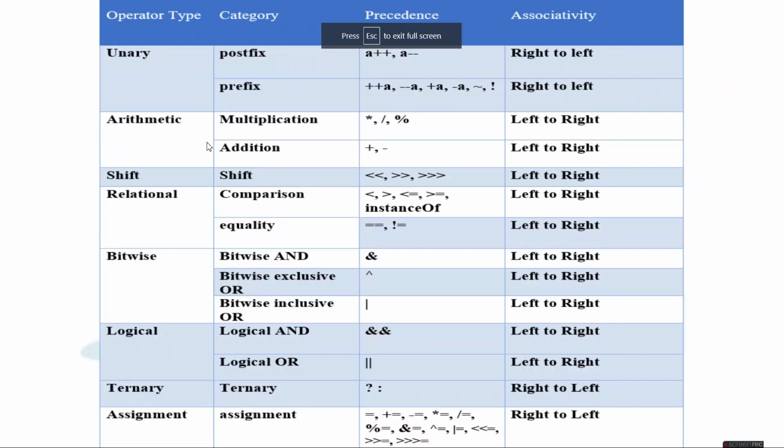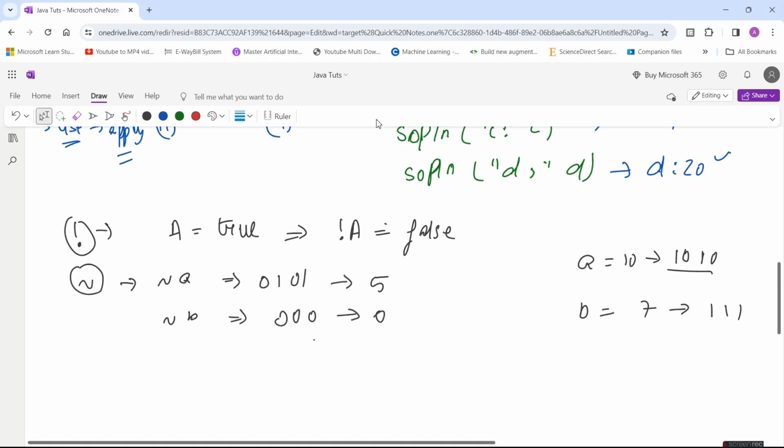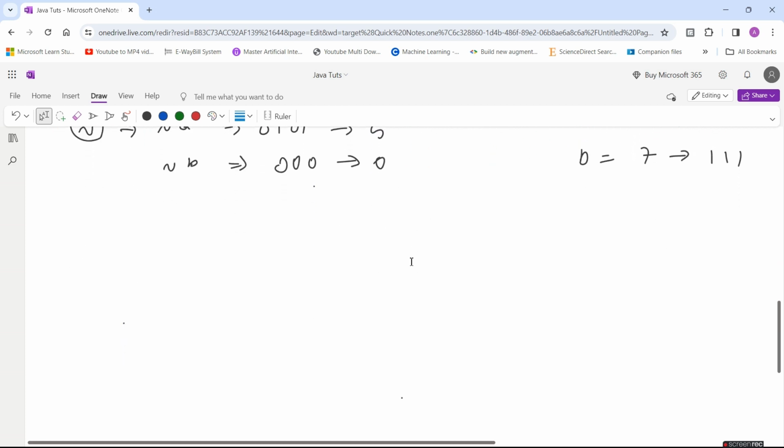Unary operator. So now let's talk about the arithmetic operators, though we already know what they are. In the previous video I also talked about arithmetic operators, but let me explain them in more detail. Let's say a equals 10 and b equals 20.